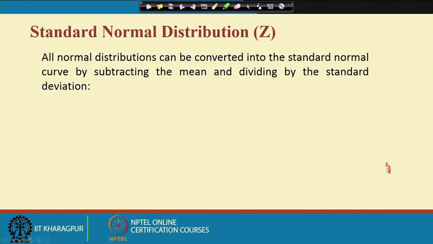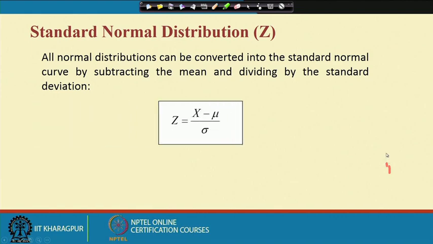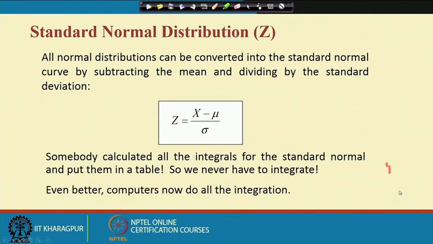So, z is actually the standard normal distribution, and the procedure to calculate z is (x minus mu) divided by standard deviation, where mu is called the population parameter, and standard deviation sigma is the population standard deviation. We want to calculate z, and that is the standard normal distribution, and then accordingly we have to see the structure through which we are in a position to take some kind of decisions.